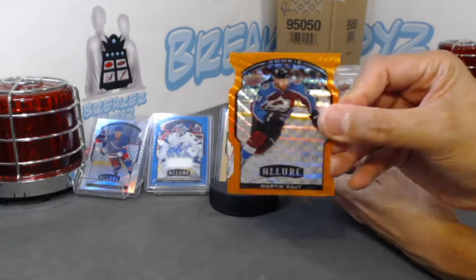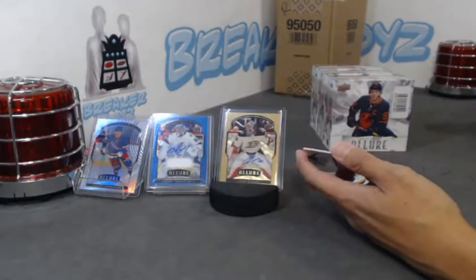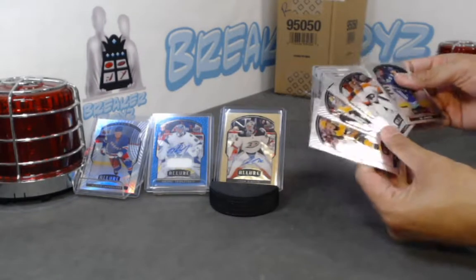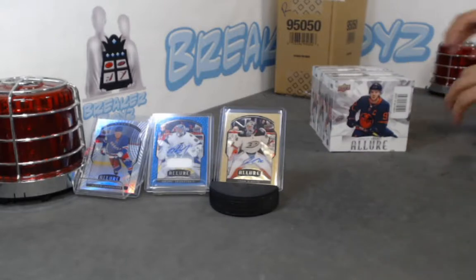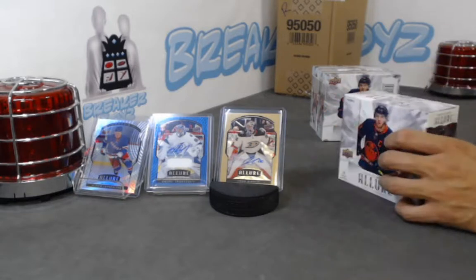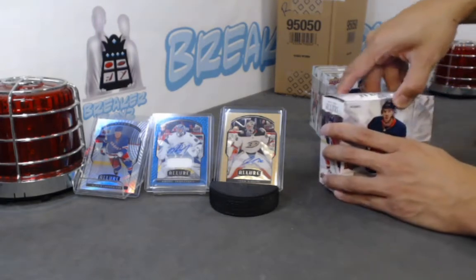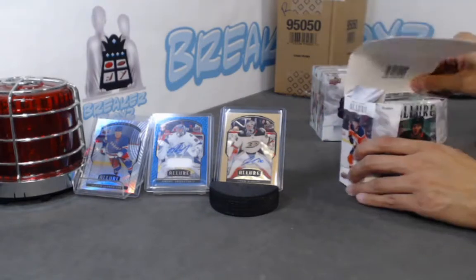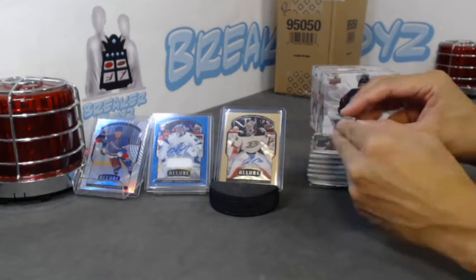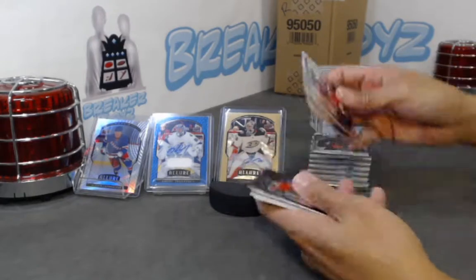All right. We got a Martin Kotz, Orange Slice. Yeah, now that I've kind of recovered there. Jason Robertson, Pierre-Olivier Joseph, and Peyton Krebs. And it looks like four base cards there. Well, I'm happy to do that. I mean, you've been buying Gibson for a little while, so you must have a nice, good PC of his. So why not a one of one? And again, think of it. Of all the breakers and all the cards and cases, I don't know if you buy any other team breaks, but glad you landed on ours because you just hit two massive PC cards in one break. And thank God we didn't go with the right. Well, maybe you would have gone into the right side after, so maybe it would have been yours regardless, come to think of it.